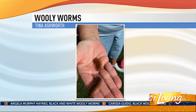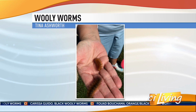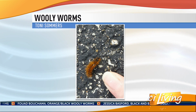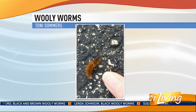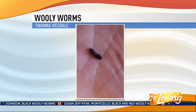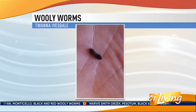Well, let's take a look at some of these pictures that we're going to scroll through here. So would you call that one pretty bushy? That's bushy. That's pretty thick and bushy. I think it'd be hard to tell the difference between bushy and spiky. Oh no, you can. When you see spikes, you know. Okay, spikes. All right. They're definitely spiky. Most of them were bushy or semi-bushy. Look at that tiny one. That's a little baby one. Yeah.